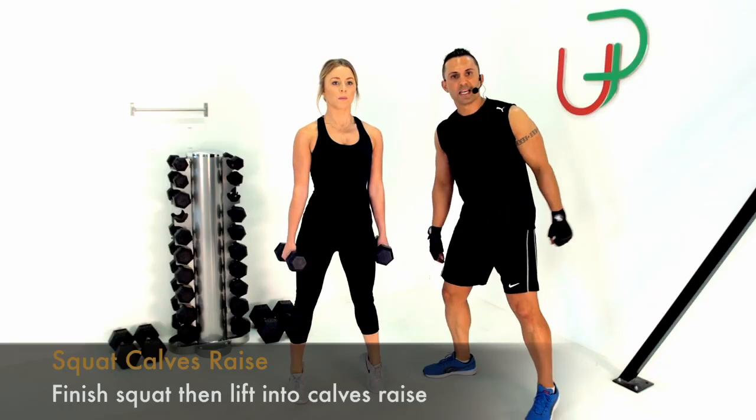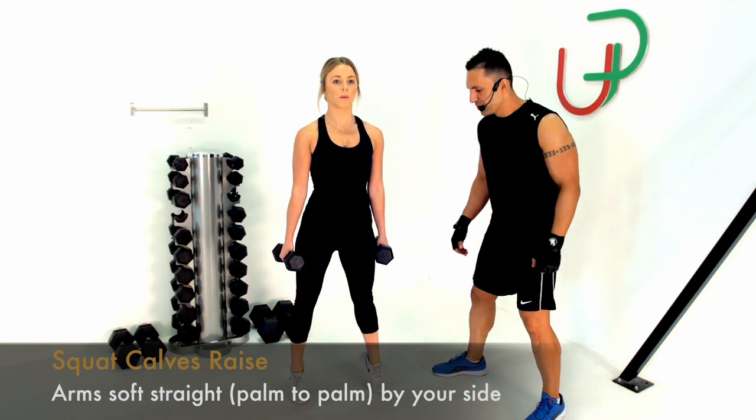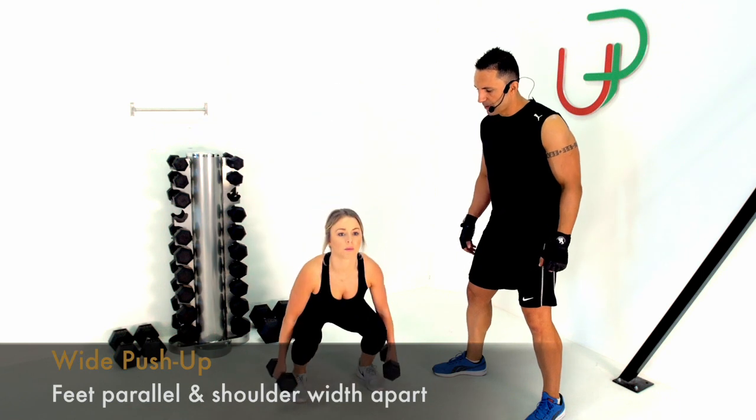Good. Now we want to make sure we're keeping a steady pace with this one. So we don't want to slow down or speed up. You just want to make sure you keep a nice steady pace throughout the whole movement.